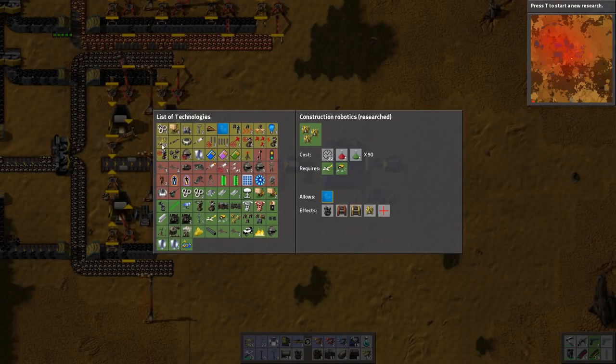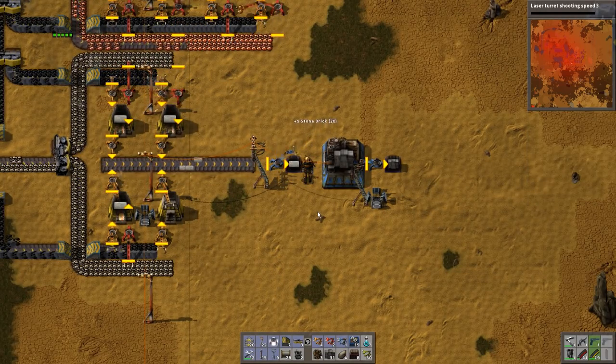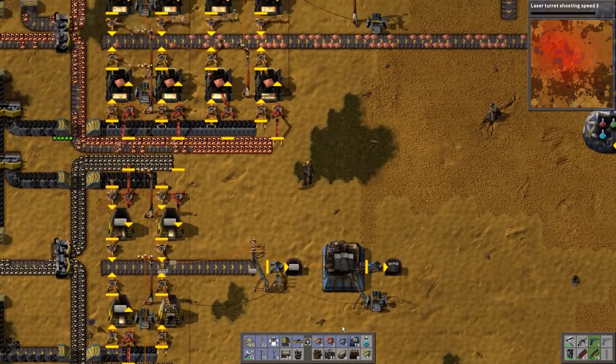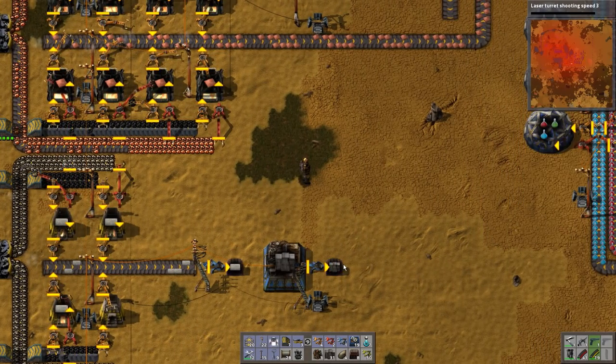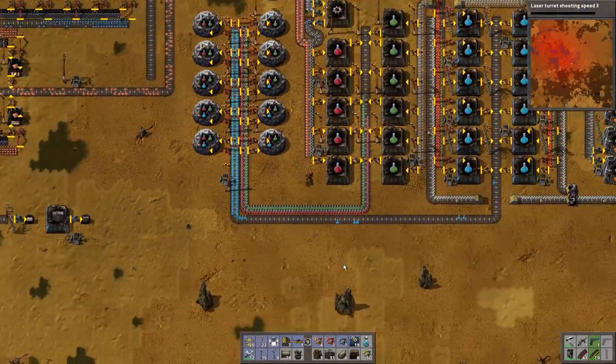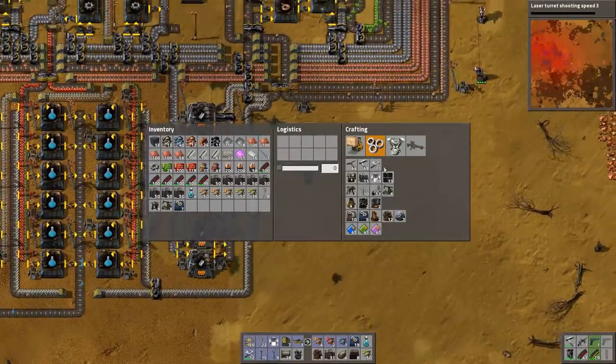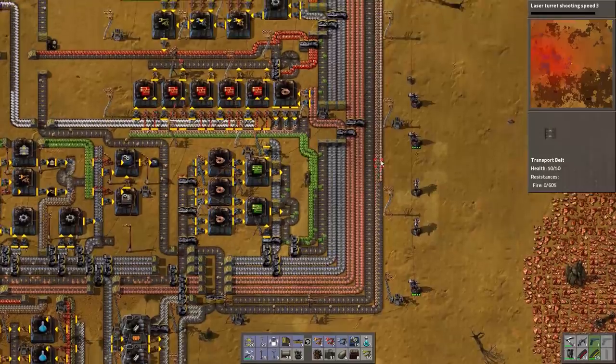Okay, construction robots, very nice. What else can we do with that? Automated construction with blueprints. Well, yes, but not now. Like 100% yes, but not now. Okay, well, whilst that is building, technically, we don't need it now, so why don't we set up a construction robot center?